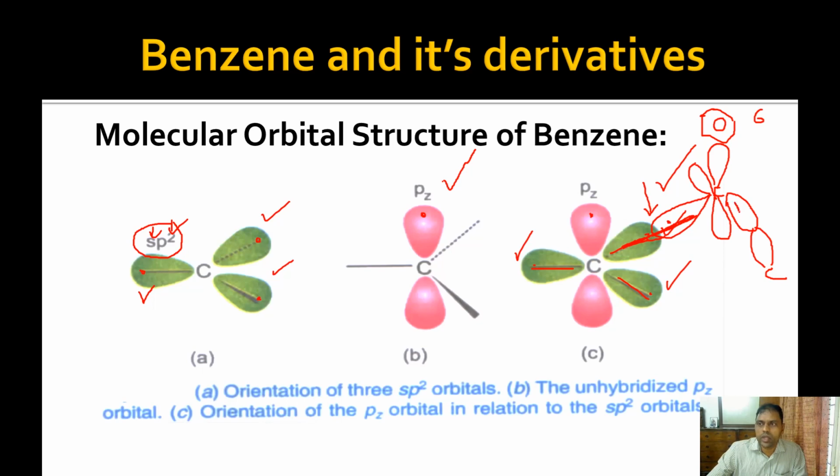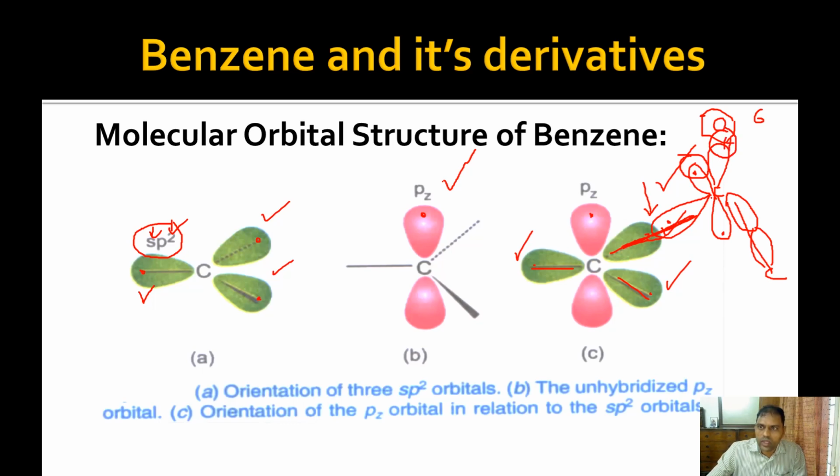So there is going to be an sp2 orbital here. Like this, it is going to form a bond, and this pz is going to have the electron as it is. It is not going to combine with any other atom. Now we have one more sp2 orbital here, right? This sp2 orbital is going to form a bond with hydrogen.